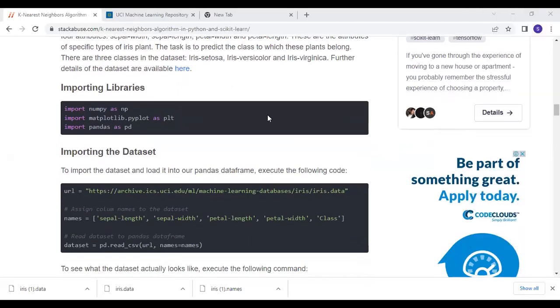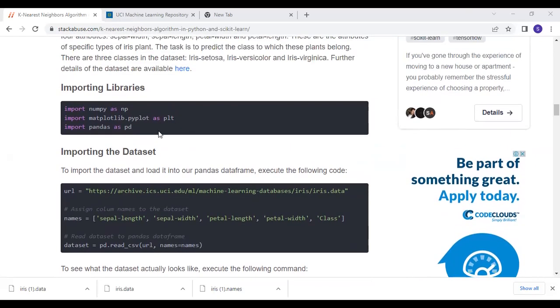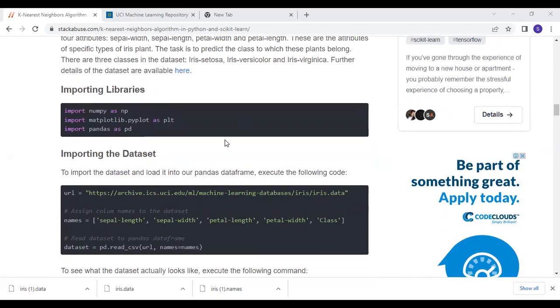So in this article, we have to import numpy and pandas, and for the plot, matplotlib pyplot, for the graphical application. Now from this URL we will get the data set.